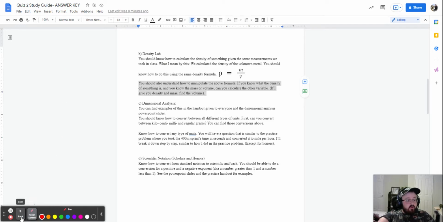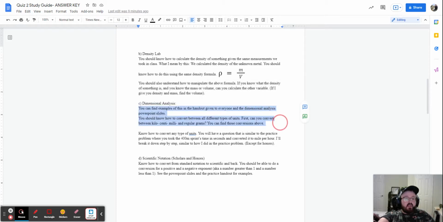Okay. So let me get back to where I was. Dimensional analysis. This was basically converting units, and there's going to be some trickier ones. The best example is how to convert pretty much anything. For example, we saw Sydney McLaughlin ran the 400 meter hurdles in 54.36, I believe it was, seconds, and we converted that time into miles per hour.